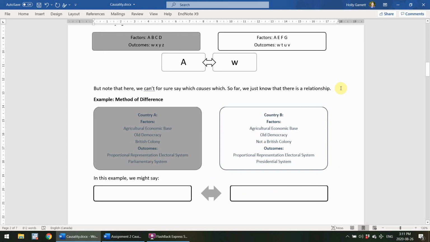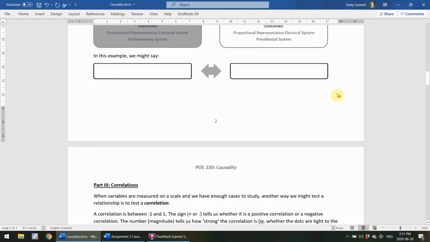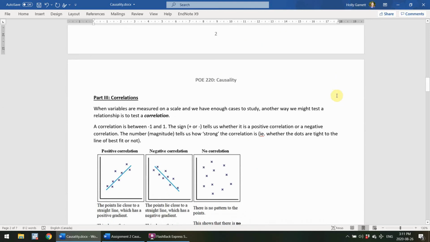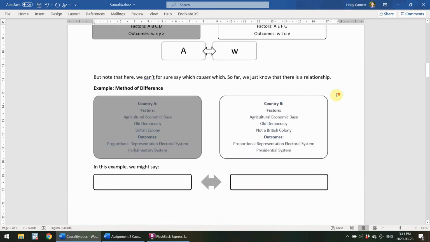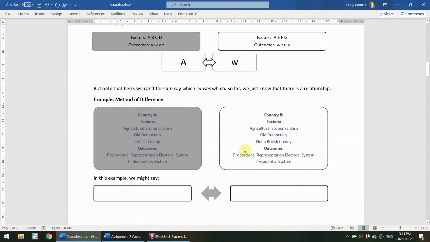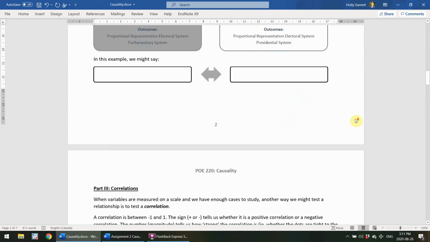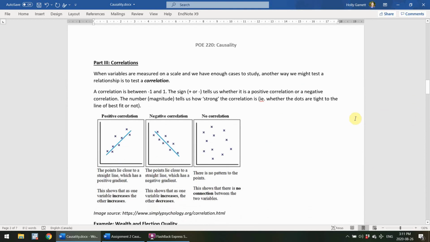This is a basic kind of logic to get your head around, and we're going to be using it also when we start looking at quantitative methods. It really builds on the logic that Mill presents. But we know that the world is not that simple, although there's some amazing case study research that does still use these methods. But let's look at some other ways.